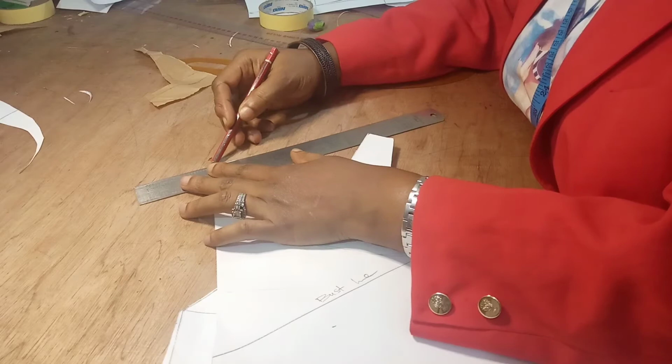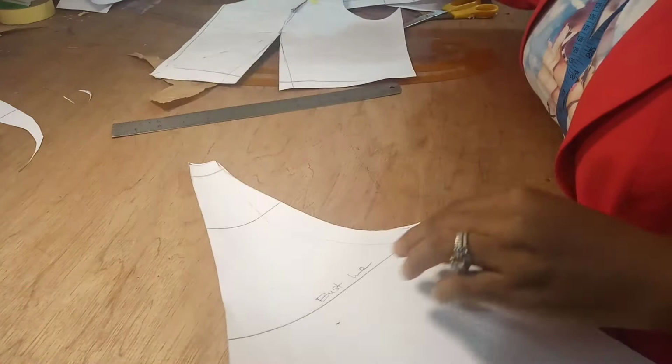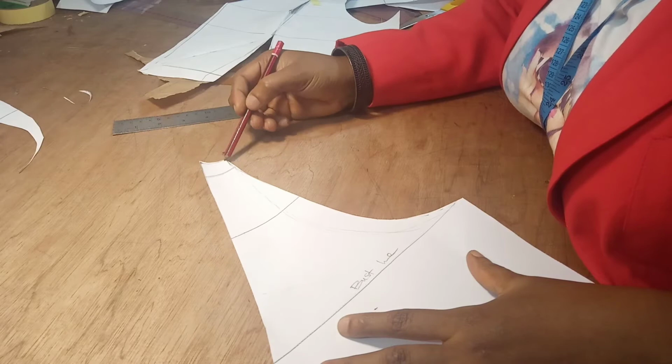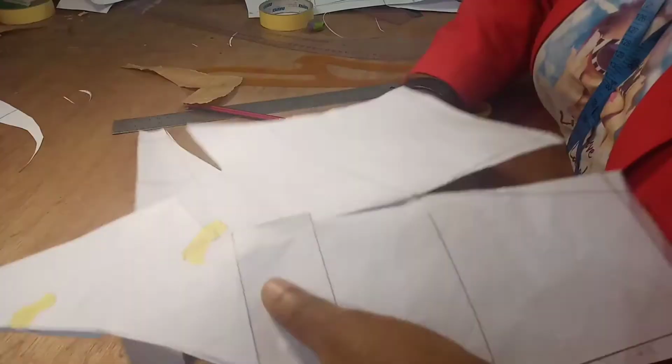Just at the shoulder, at the MP. This is the back. At the MP, you come in by 0.25. You come down by 0.25 and connect back to SP. You don't take 0.25 at SP. You don't touch it. Just connect back to SP. That way, the shoulder will look a bit relaxed.